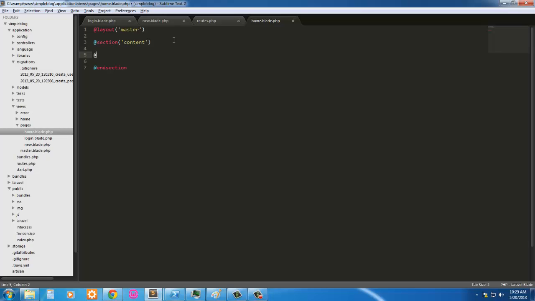So here, what I haven't used before is we're going to use the foreach statement. So for each post that we have, each result that we return from a post query, it's going to print. So it's going to loop through and provide us all the posts. So foreach posts as post, actually, sorry about that, it's a variable. Post, do this. And this is what we're going to do.